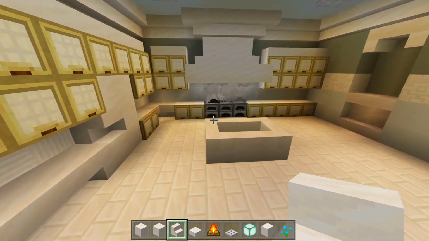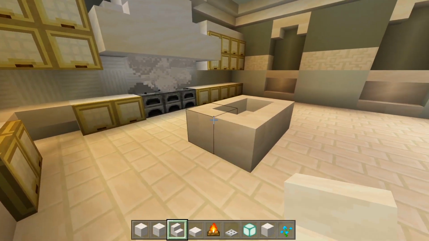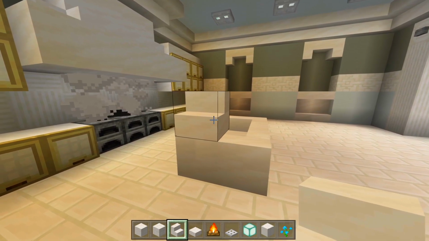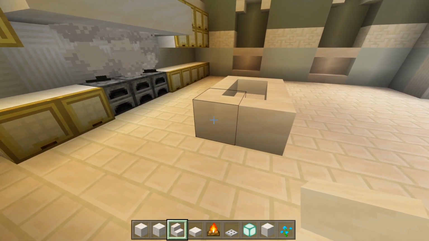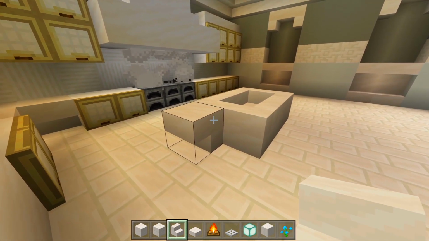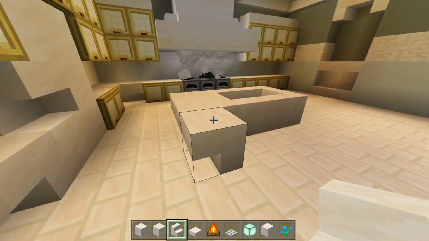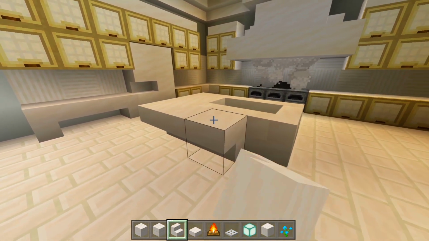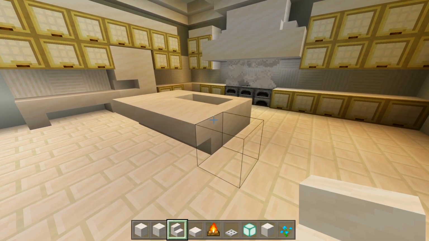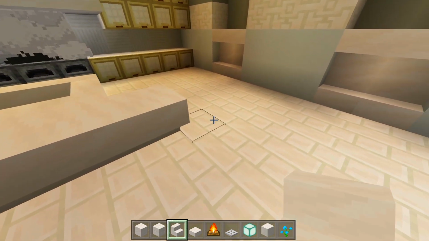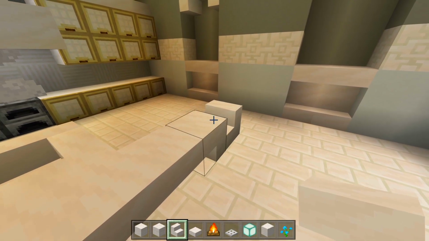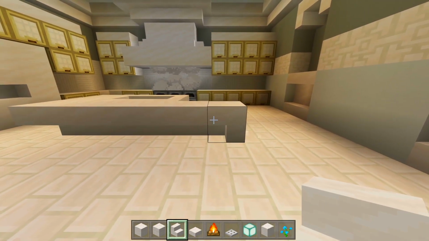Now let's continue with our stairs. We'll head on over here at the left. We'll just have them upside down. Oh, hang on. It's not letting me place it. There we go. So we just have an upside down one there, and we'll wrap this around. And we'll bring it 1 block further, like that. And then we'll go ahead and have another one that is upside down but curving, just like that.